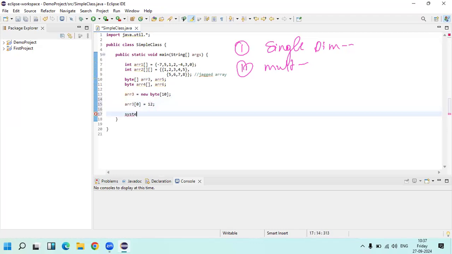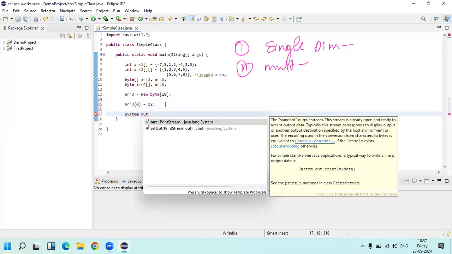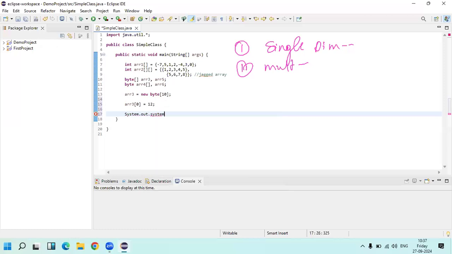Once you print ARR 0 with System.out.println, you can print it like this. You can access the array element like this. So I will put here ARR3 System.out.println.